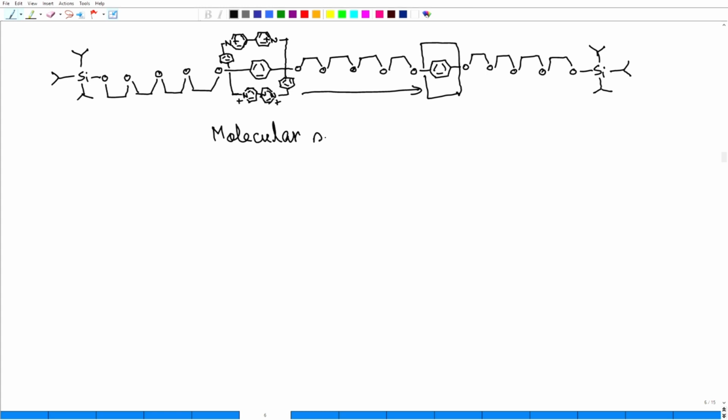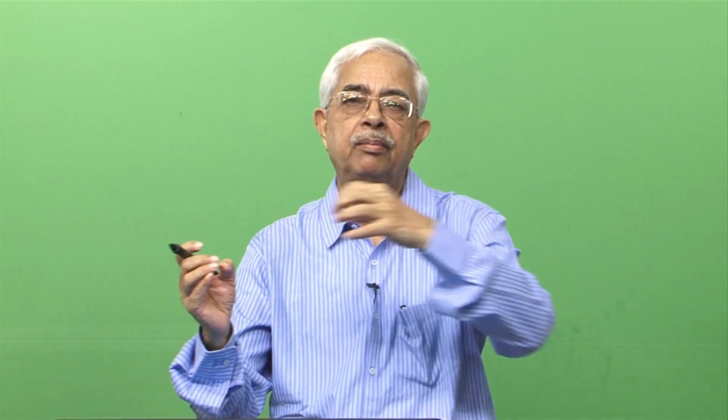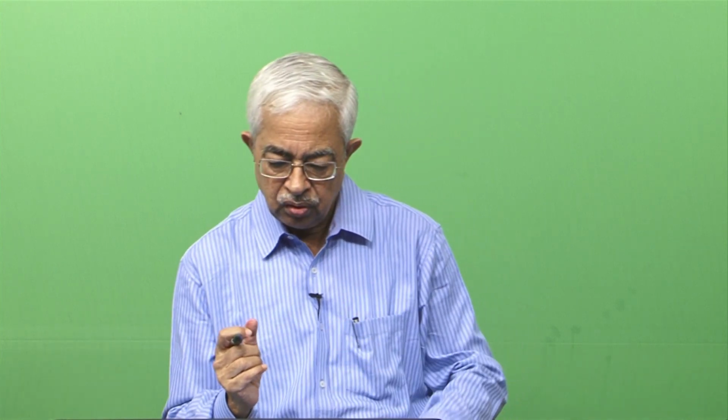It is known as a molecular shuttle. Like a shuttle, it moves from one station to the other station, and then again it can come back from this station to this station. So, between these two, as if they are two stations, this macrocycle is going from here to here and coming back. Okay. So, that is why it is called a molecular shuttle.